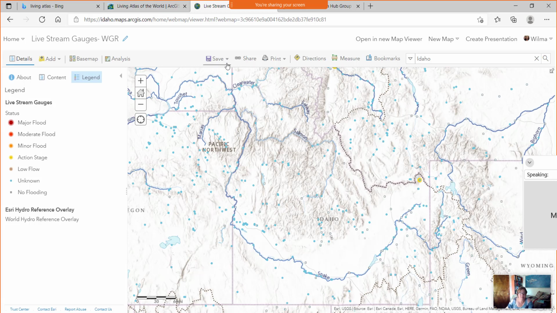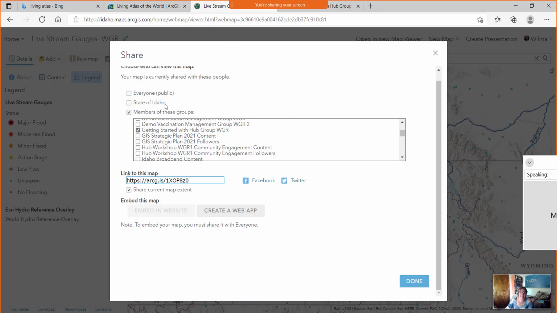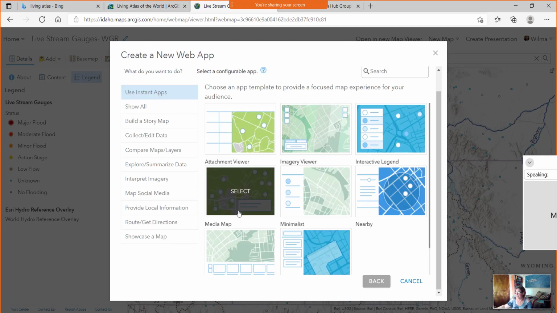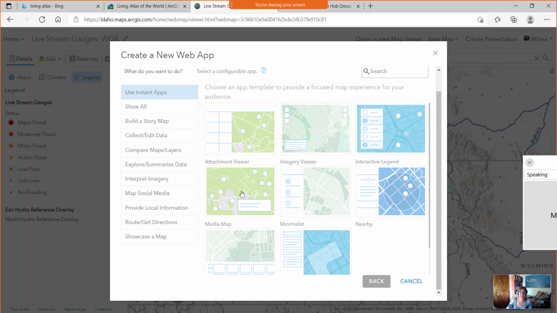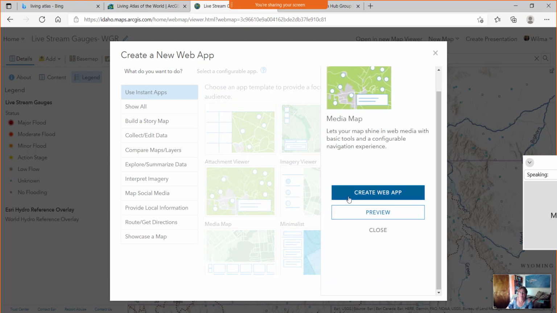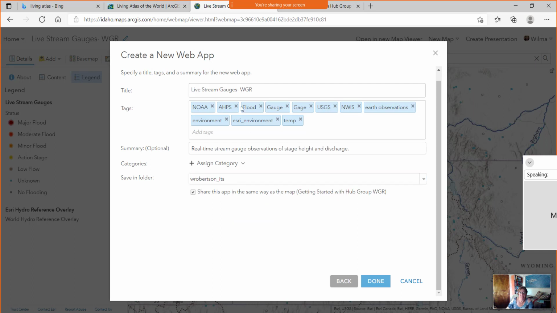And then just to put something else in our group, let's also make a quick little app out of this map as well. So again, click on share. This time I'm going to create a web app. Just to do something very quickly, I'll click on a media map, create the web app.